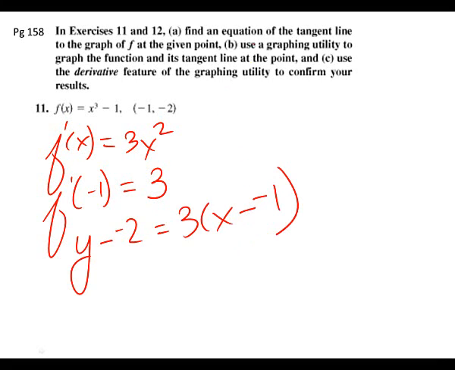I'm not worried about parts B or C right now. This is way important, right? That you can get that equation of the tangent line. All right, I don't want to hear any of us going into the test this year 2 nights before asking anyone how do you get the equation of a tangent line. Okay, so let's make sure we know how to do that. All right, we good with 11?